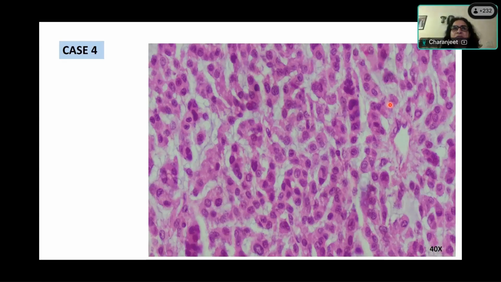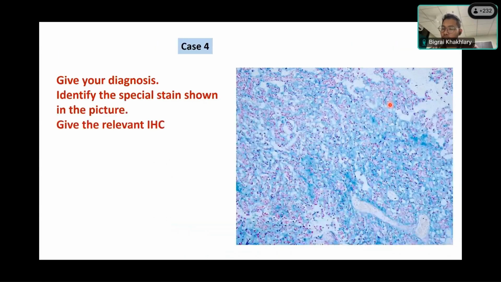If your first diagnosis is chordoid meningioma, what is your IHC? EMA. EMA, okay, good. One, two. EMA, podoplanin. Podoplanin, very good. That would be positive. EMA would be positive. What about any other marker? Ma'am, pankeratin. Okay. Pankeratin. Okay, anyone else? Any other? SSTR2A and progesterone receptor, PR. Progesterone receptors may be positive.